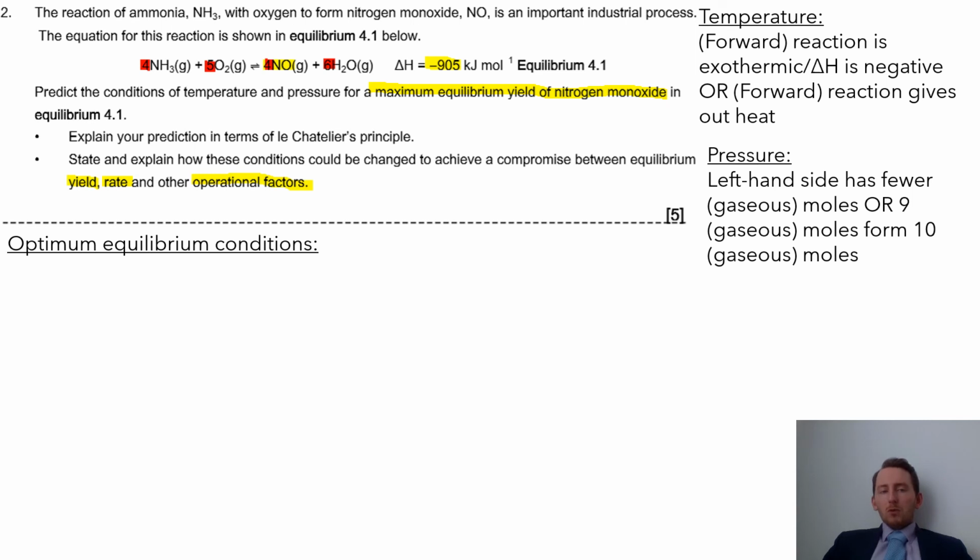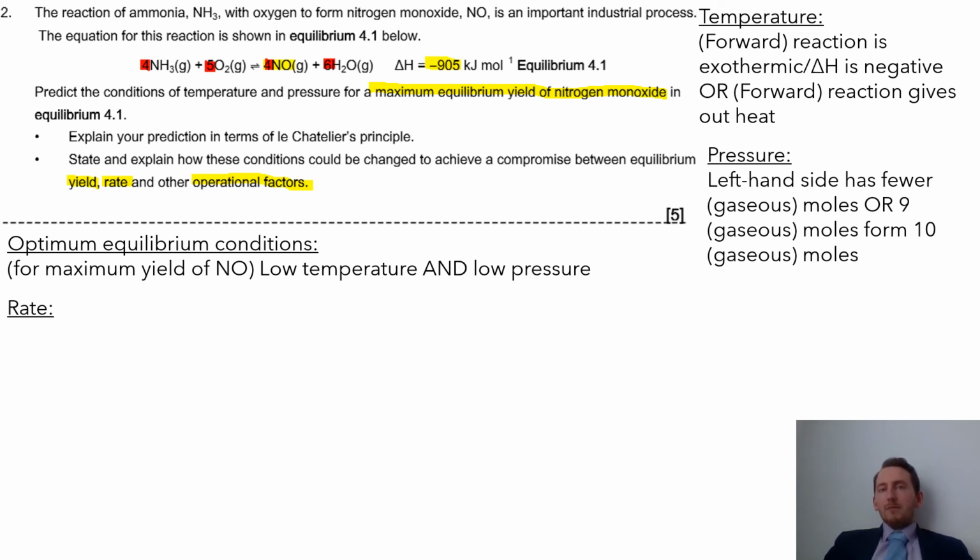So these optimal conditions, I've mentioned this, talking about temperature and pressure. I've broken this down into separate sections. Obviously you could put it all in the one answer if you wanted to. So I've mentioned equilibrium conditions, or optimizing them. What we'd ideally like is a low temperature and a low pressure, because then equilibrium will shift to the right hand side and favour our products, which is what we want. But then the issue we have with that is that it'll take quite a while. So that's why I mentioned the rate.